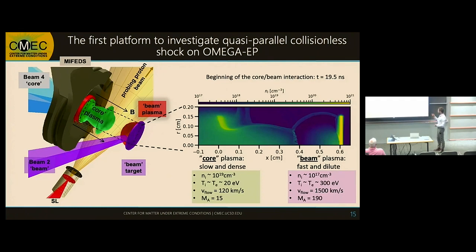So I want to repeat. Our core target, which is our background target, is dense. This is what we're looking for in order to have a small ion inertial length. But at the same time, we want the second plasma slab to go fast enough to have collisionless interactions. In this case, typically, the mean free path of the ion core and the ion beam is about 12 centimeters, compared to the size of the system, which is 6 millimeters. So we do have a collisionless interaction between our ion core and ion beam.